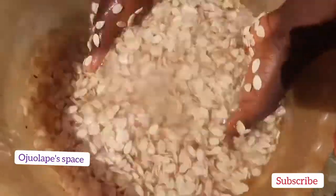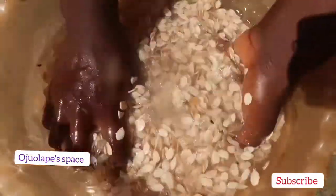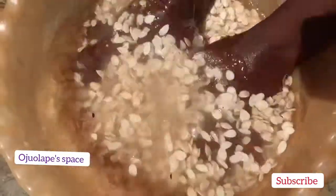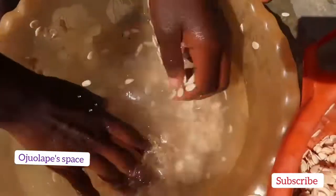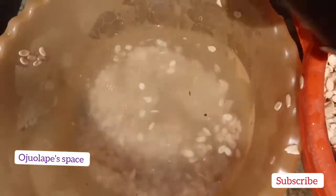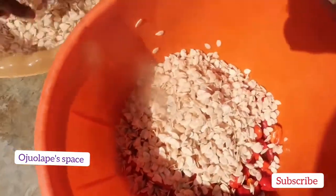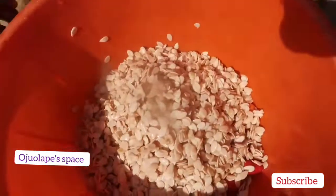But mind you, this our egusi, I'm not roasting it, so I have to watch very well. Most times it comes with dirt, and you have to make sure you thoroughly wash your egusi. Don't just take your egusi and pour it. So I've washed the first set, that is the second set. That's how you see the water is so clean. Then the egusi is now being packed inside the bowl, to take and grind the egusi.